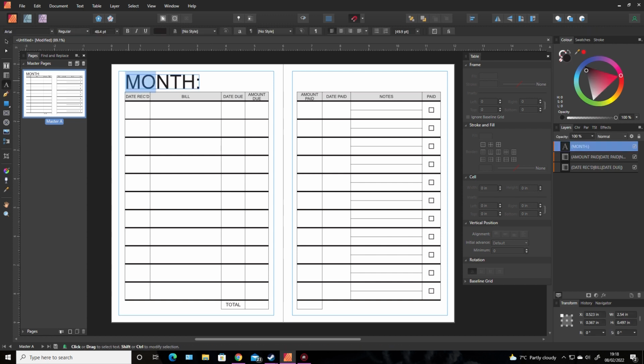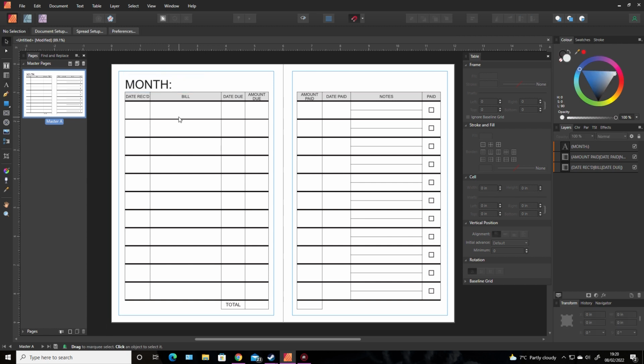That's probably a smidge big, so. And that's it. That is the simple monthly bills and expenditure tracker.